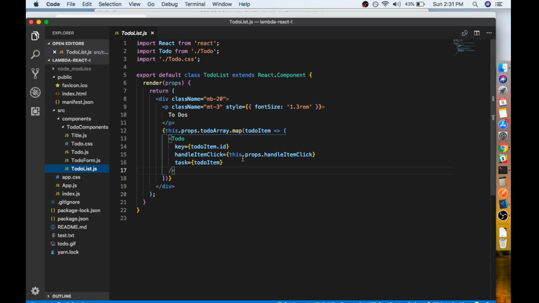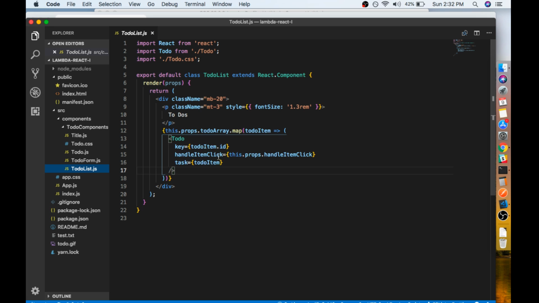Whenever you make a list of things like this, React wants a key. That's why we needed this unique ID, and we used that timestamp. It's a list because, even though this individual one doesn't look like a list, as we add them, we're adding them to a list, so we need to have the key. And we're using the to-do item.id, and the task is the to-do item, right?